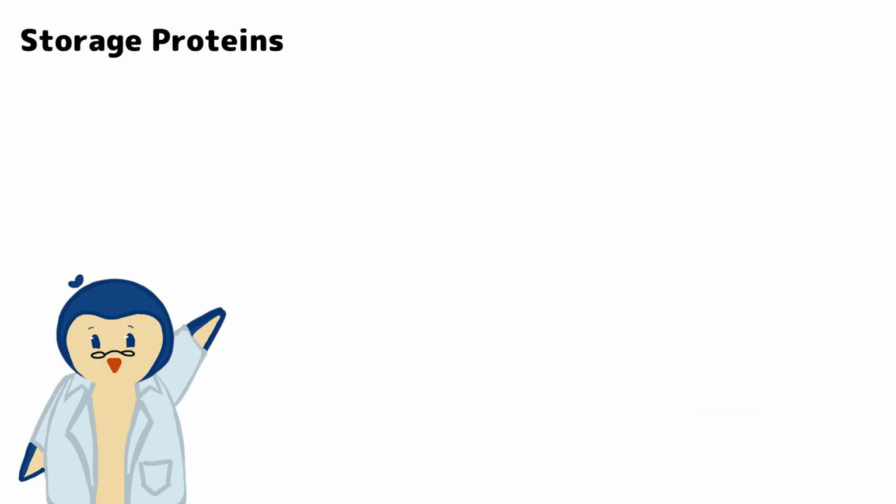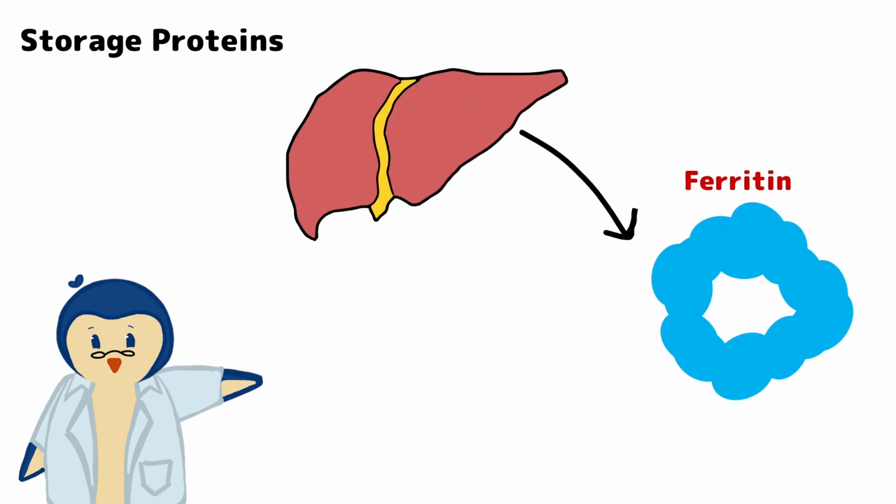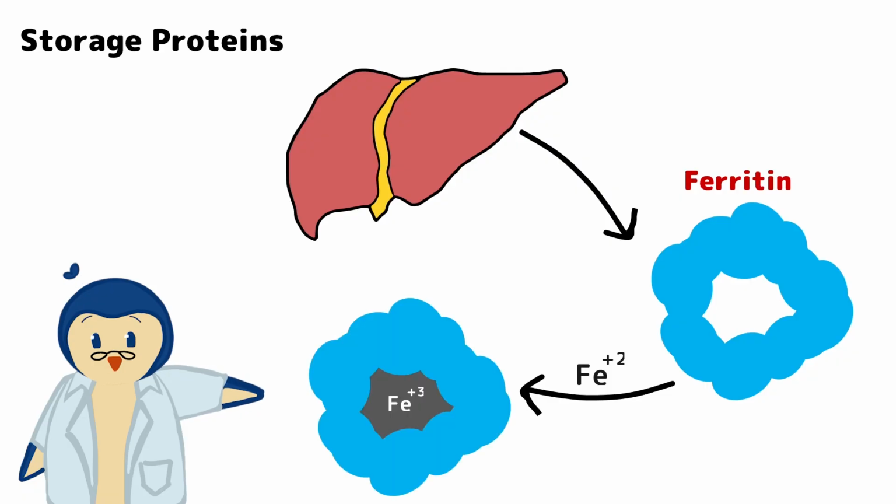Well, next are the storage proteins. What do storage proteins do? They store certain molecules. For example, in the liver we have a ferritin, which is made up of 24 different subunits. But what do they do? They actually take a very toxic iron form and they just stuff that inside of them, so they actually store iron in a more applicable form, so it can be later used to regulate iron levels in the blood, or maybe used to create proteins or other structures which need iron inside.